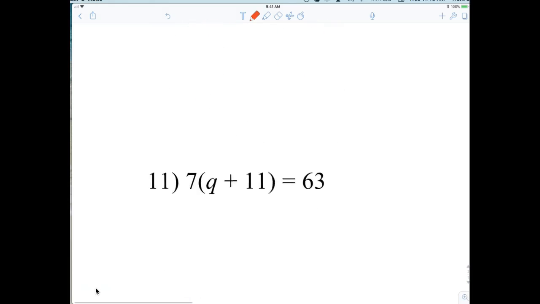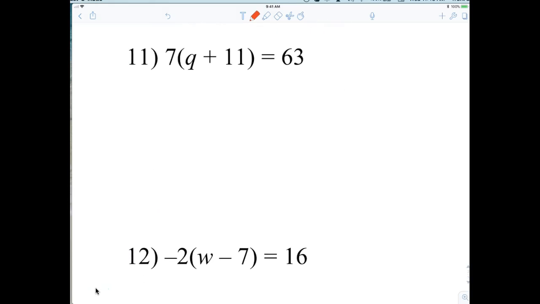Okay, here we go. Let's take a look at number 11. This is where I was at. So what could I do here now? Or what? Or what? Come on. Divide. You can distribute, but I want you to be able to look at that and say, hey, does 63 divide by 7? Yes. So it's much quicker to do that. Julie, can you see that now? You saw it, right? Colin, you in the game here?